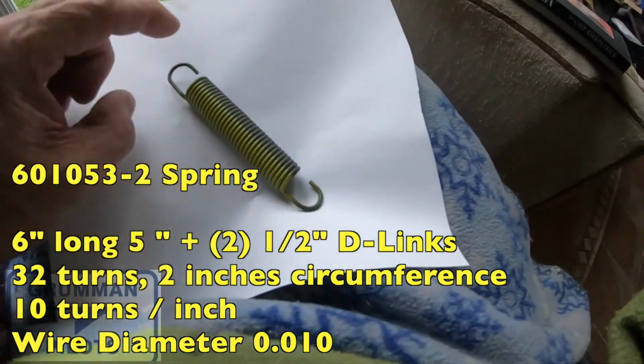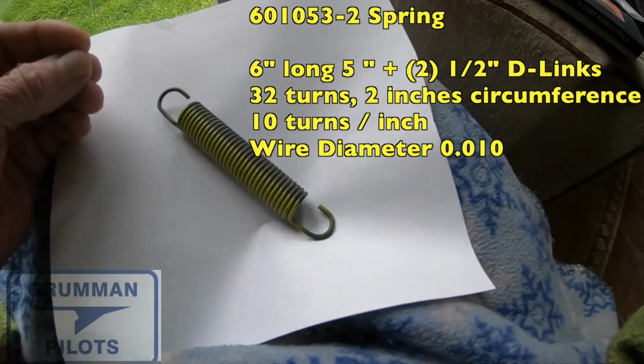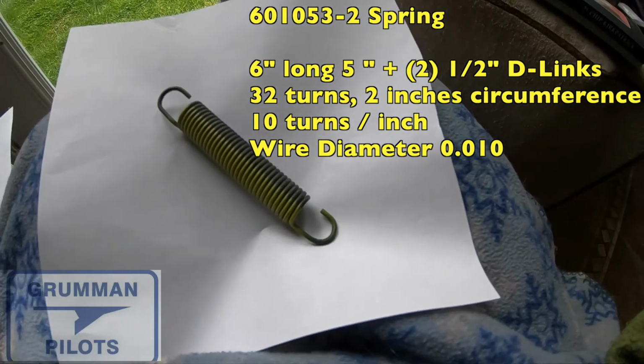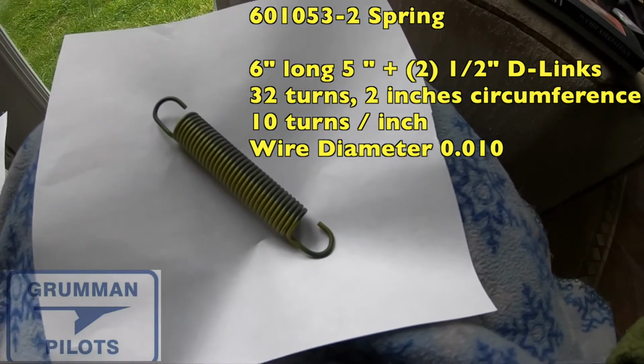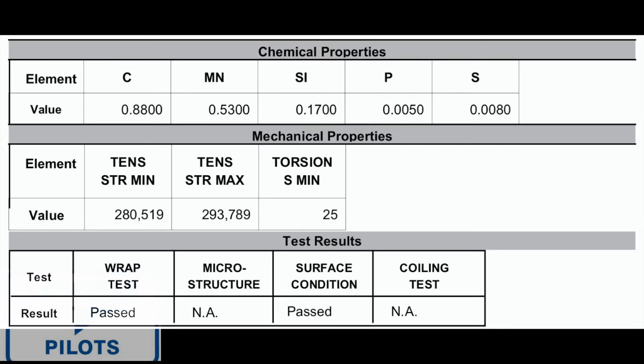Now it's 0.010 wire, and then the certification says what the wire is made of. What is it composed of? What's its tensile strength? What's its torsion min? What's its torsion max? What's its tensile strength min and max? As we can see here, we can look at each of the different elements that make up that material, and you have the value for each of them. And then you have the tensile strength minimum, the tensile strength maximum, and you have a torsion strength minimum. Then they passed the wrap test. There was no microstructure test that had to be performed. The surface condition passed, and the coiling test was not applicable.